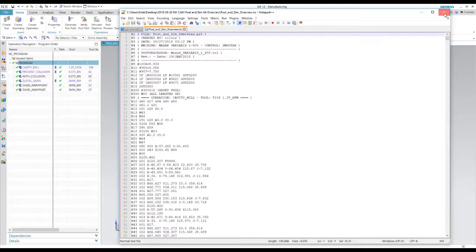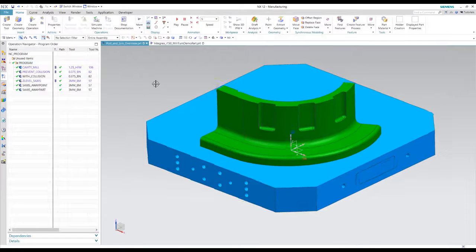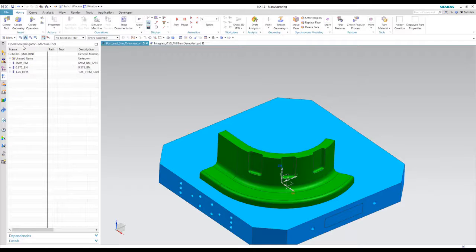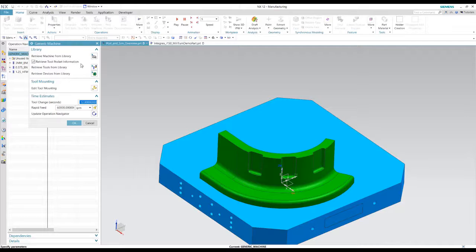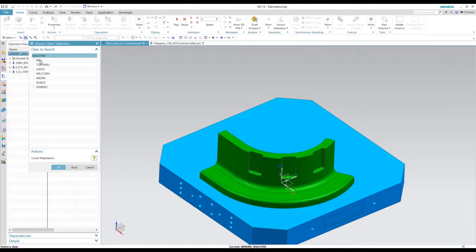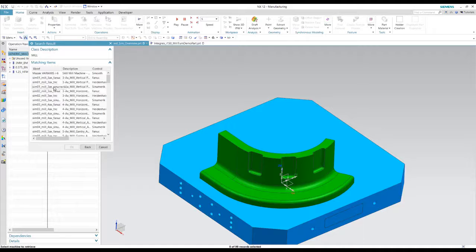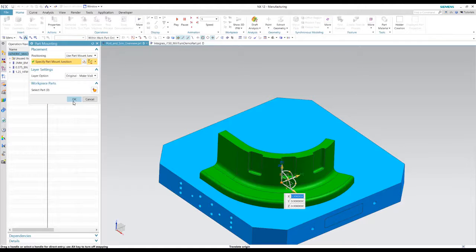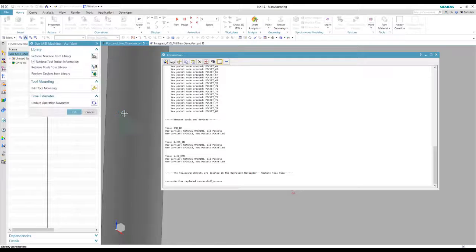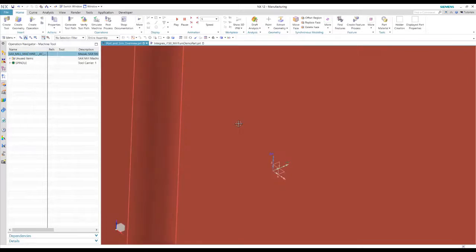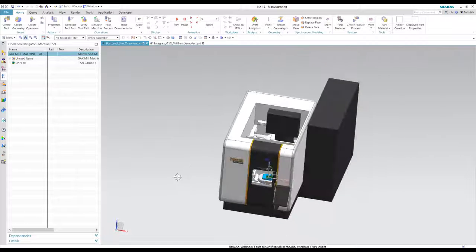So we can also verify this program inside the machine simulation. For the machine simulation, we can look at the machine in the machine tool view. We can replace the generic machine with a machine from our library. We'll go to our mills. And here again, I have all these simulations out of the box in NX. But you can also create your own simulations, which I have, the same Variaxis here. So I'll add this Variaxis, give it the part mounting position, and now I have my machine included into this program.